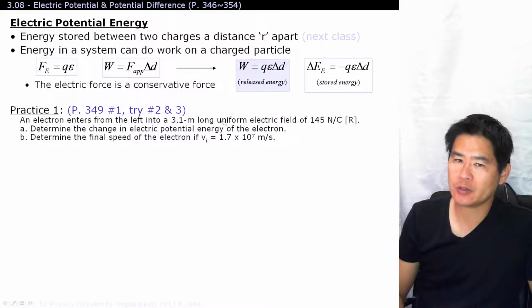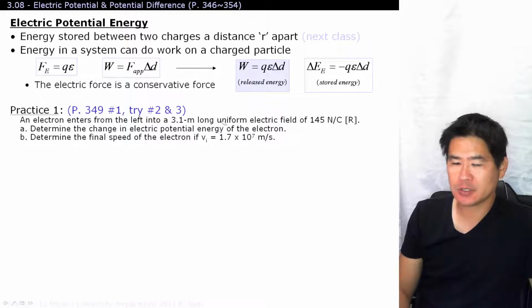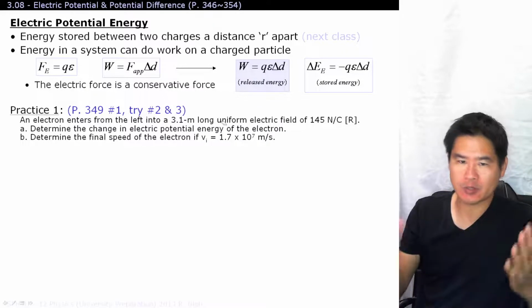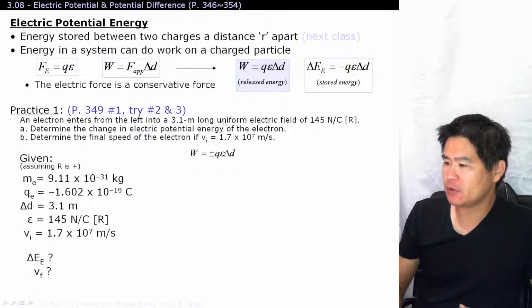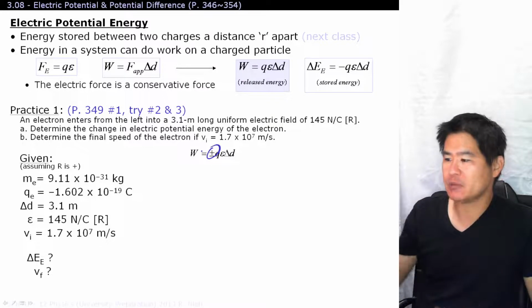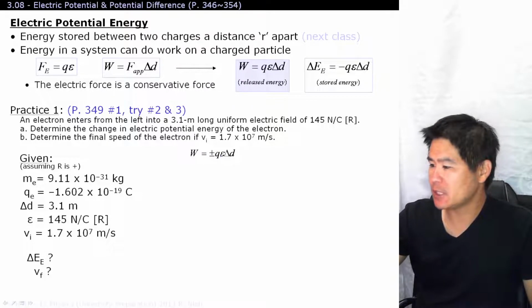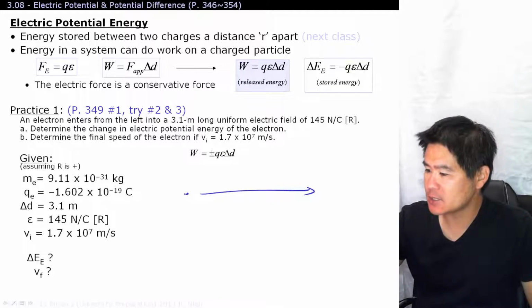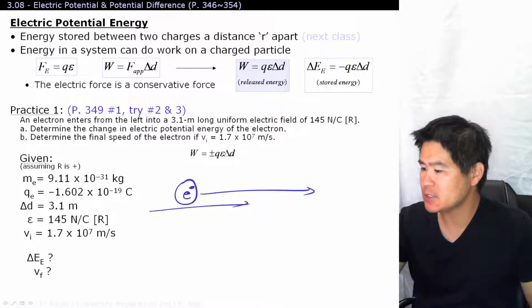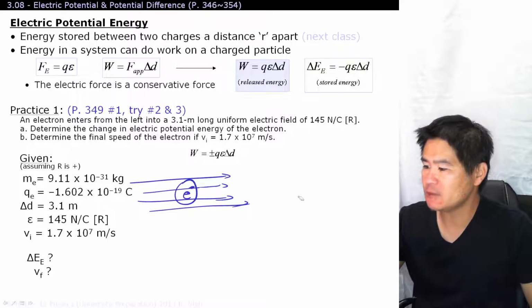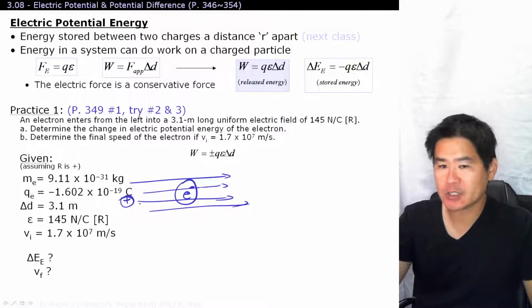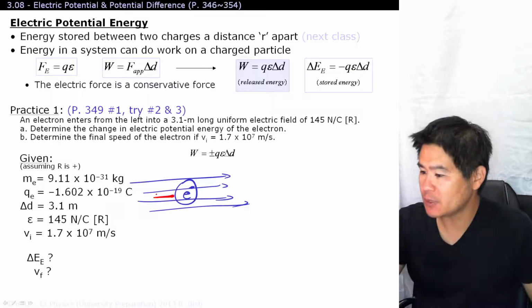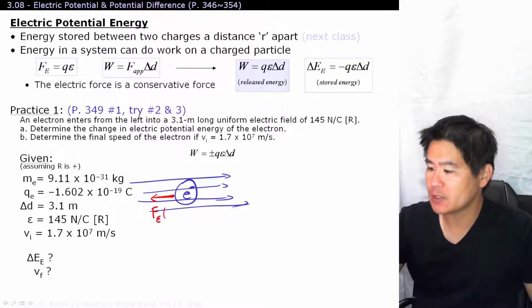When you're solving this problem, you have to think carefully about what's happening in the system, as opposed to just blatantly shoving numbers in and hoping for the best answer. That's why, when I show you the formula, I'm going to put a plus or minus sign, because I need you to think logically about what's happening. Once again, the E field is moving towards the right, and this is a negative charge being placed into this E field. Probably better off drawing it like this. If you want to think about it, there's a plus sign on this side. The electron will be attracted towards the left, so the corresponding force will be negative.